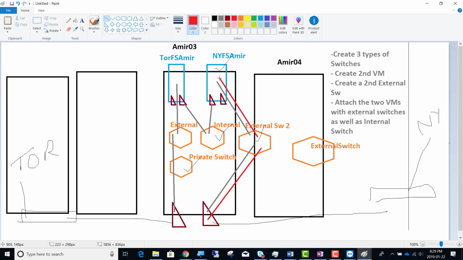So first of all, we achieve this separation of data flow. Then phase two is that, okay, temporarily these two machines should be able to ping each other, should be able to communicate with each other while maintaining their other data flow, while not disrupting their other data flow. What we're going to do is add one extra network card inside each virtual machine, and those second network cards will connect to the internal virtual switch that we already created. That will make them communicate with each other as well. As soon as we remove this connection, they will again be separately connected through external switches to their separate destinations.